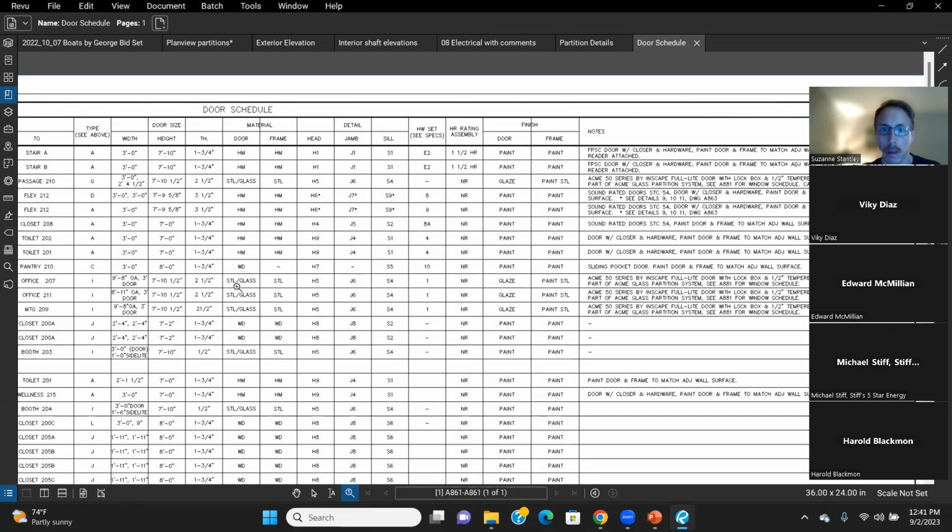The hardware, does it have electric lock sets on it? Does it have a closer that prevents it from slamming, the baffle or whatever it is? So again, somebody out there really cares about doors, and this is the info that they really need, and this is the best view of that info.